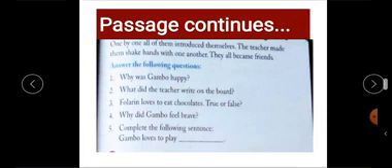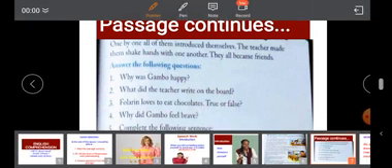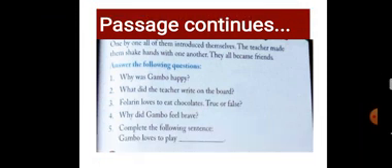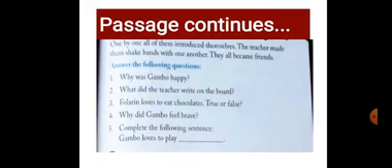1. Why was Gambo happy? From the onset, why was he happy? Who knows? Let's think back to the passage. It said it was the first day of school. Gambo was happy. So that means Gambo was happy because it was the first day of school, right? That was the main reason why he was happy. That was his first time of coming to that school. So he was happy. It was a new school. Everybody loves to go to a new school. When you go to a new school, you're always happy. So Gambo was happy because it was a new school.